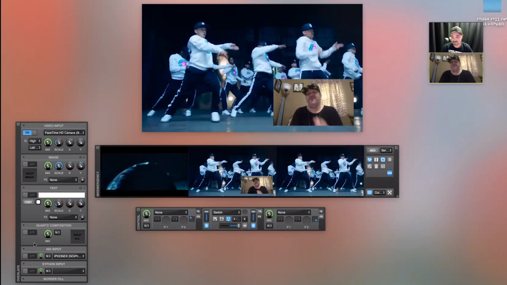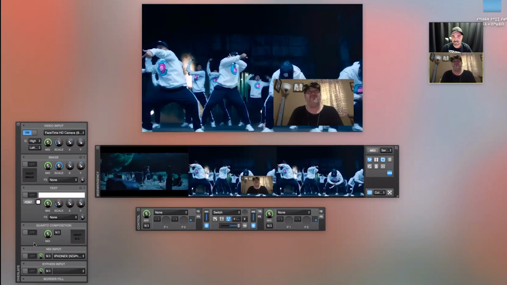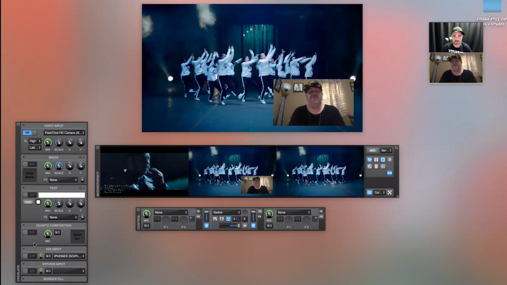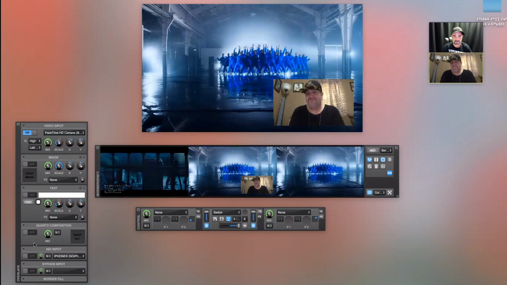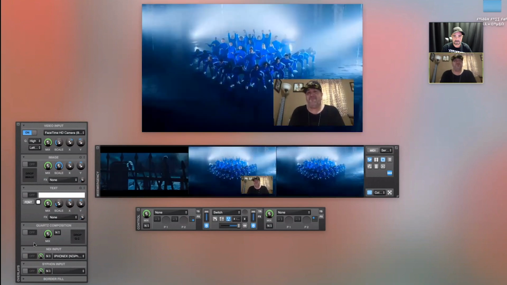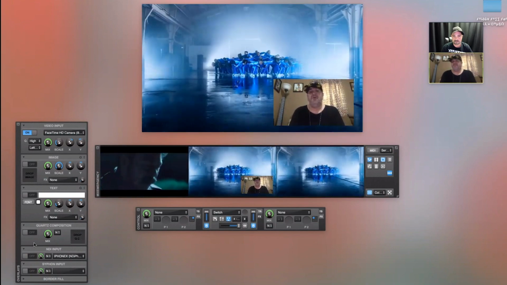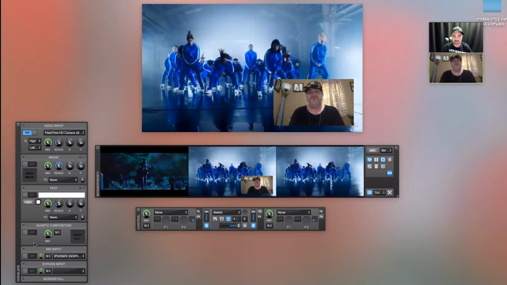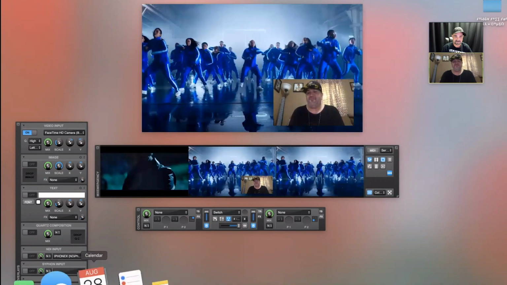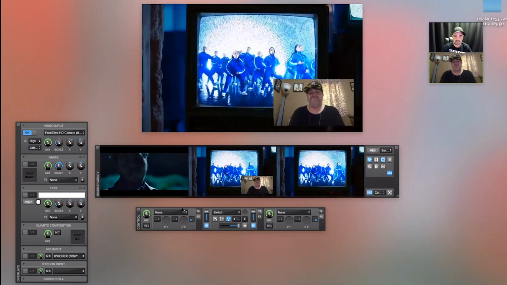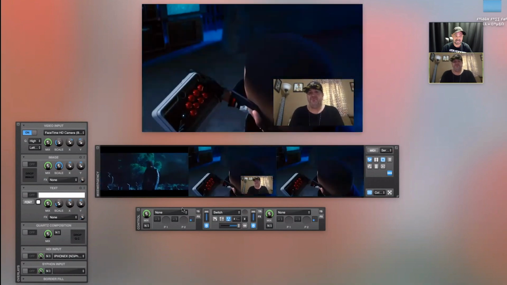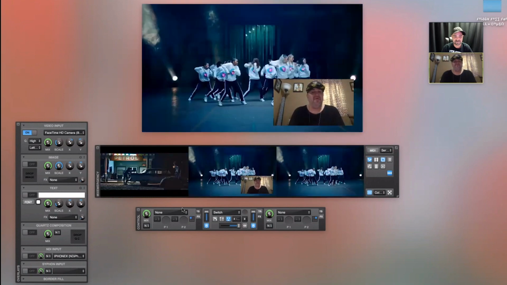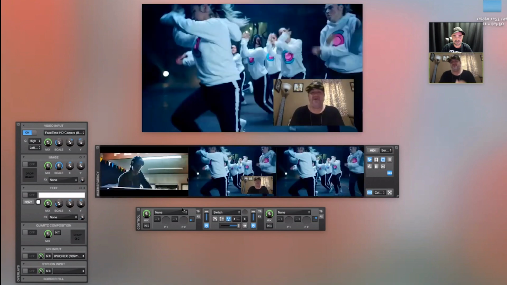NDI is kind of where the future of video is. It's basically video over an Ethernet line, and you can do Wi-Fi. It's a little bit lower resolution, but with Evan at Visual Eye Candy, I can get no dropped frames over a LAN connection. It is crazy the quality that comes out of it. That's stuff that we can definitely cover.